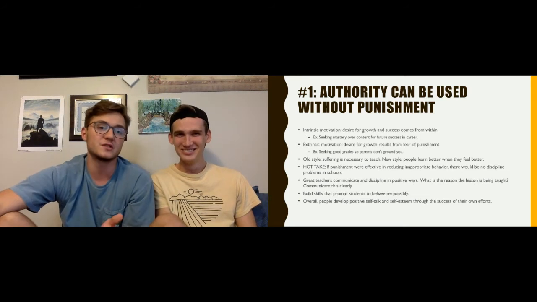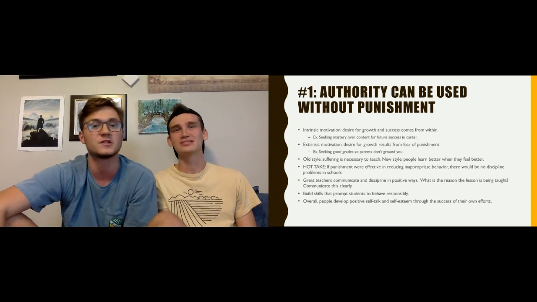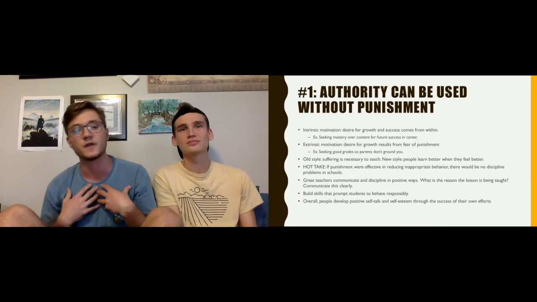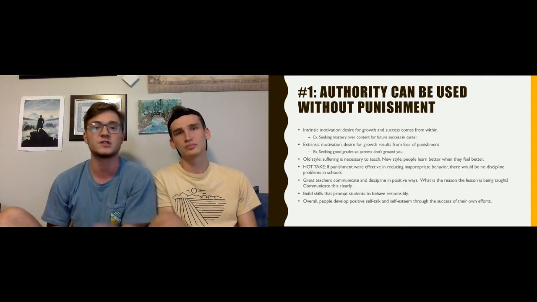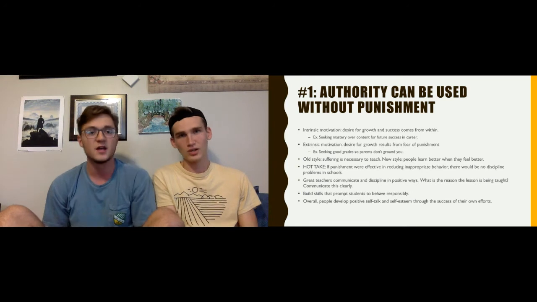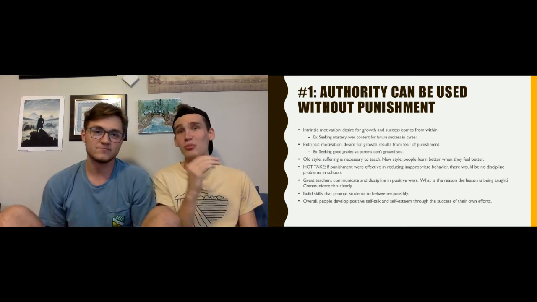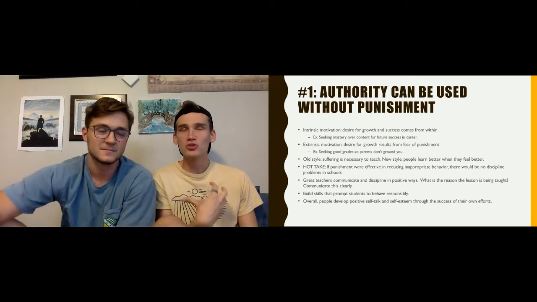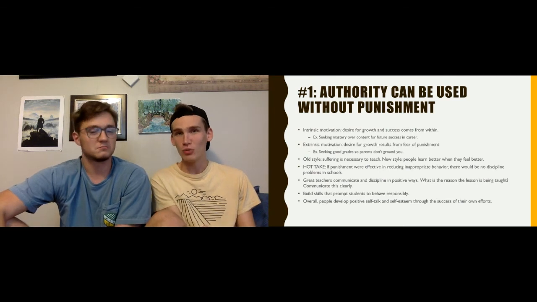This goes into the difference between intrinsic motivation and extrinsic motivation. Intrinsic motivation is the desire for growth and success, and it comes from within. An example might be seeking mastery over content in your education so you can have future success in careers. Extrinsic motivation would be desire for growth resulting from the fear of punishment. An example would be the want to seek good grades so your parents don't ground you. That would be the punishment.